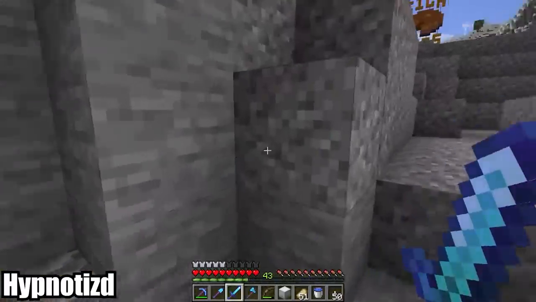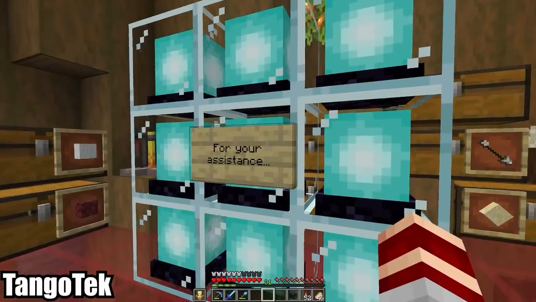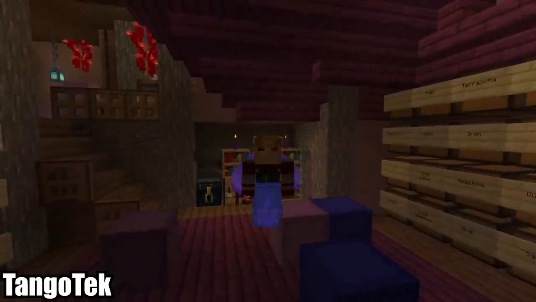Which is pretty generous on a Hypno level. Anyhow, Tango Tech sends 9 times that to both False Symmetry and Grian. Admittedly, they saved his butt 9 times as hard.